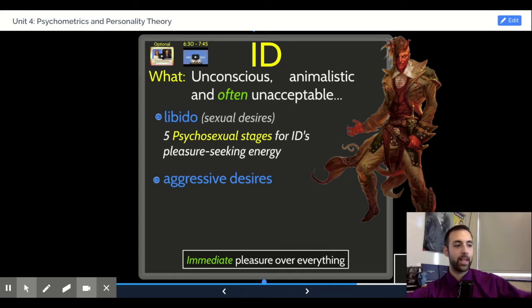And as you progressively age from infant into child and into adolescence, teenage years, and so on and so forth, the manner in which you satisfy those sexual desires changes. You actually go through, at least according to Freud, 5 unique psychosexual stages, where the id is always whispering in your ear to please these sexual energies. Just the manner in which you do so changes quite dramatically.